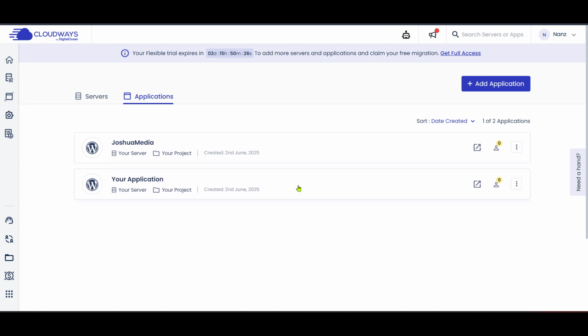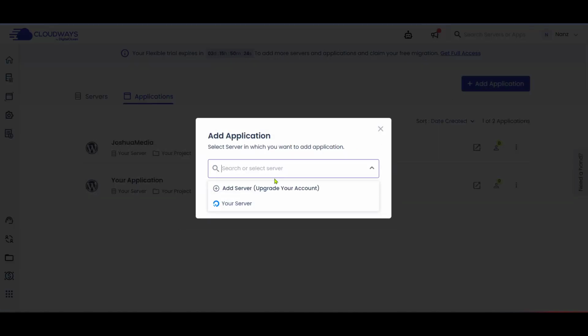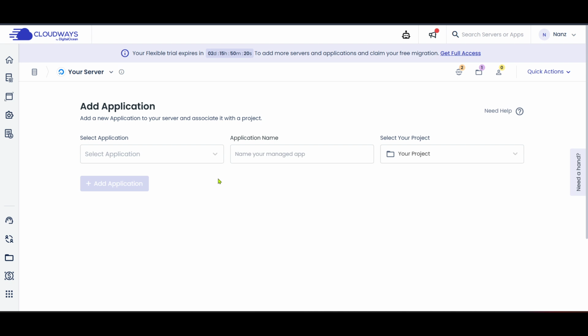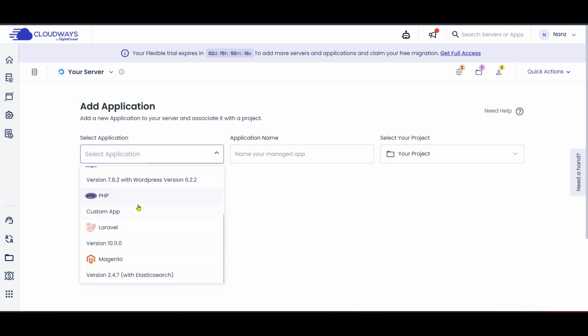Selecting an application will open a new window showcasing details such as the application URL, credentials, and management options. This is where you can make real-time adjustments, monitor usage, and even set up additional security measures like SSL certificates or backups. Each step we covered today is designed to enhance your experience with Cloudways Hosting 2025, ensuring your website or online application performs at its best.